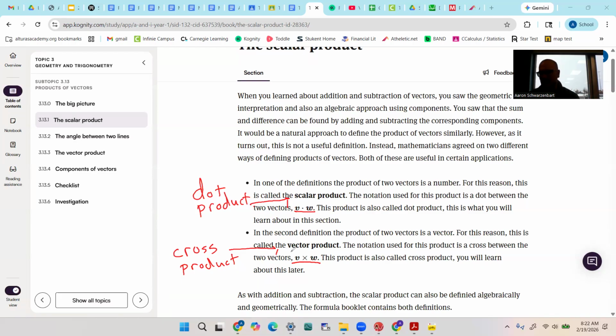Because I guarantee you that they're going to use scalar and vector product in questions. Sometimes they just won't tell you which product and you'll have to figure it out. But I guarantee you that's what they call them on the formula sheet, and that's what they will call them in some IB questions. And you will have professors that call it the dot product and cross product at some point, and you might have professors that call them the scalar product and vector product. So you just need to know that they're both.